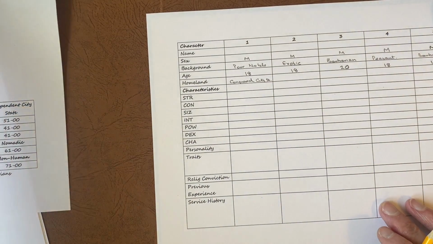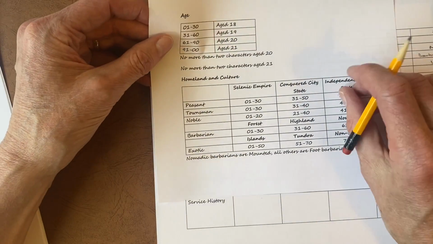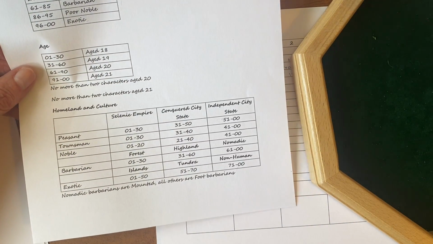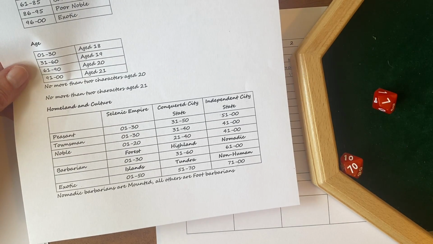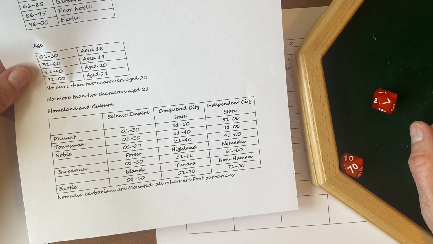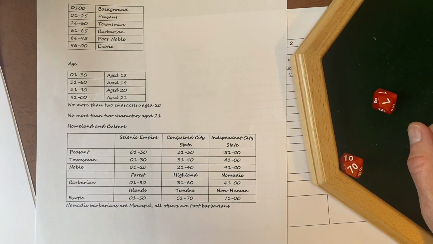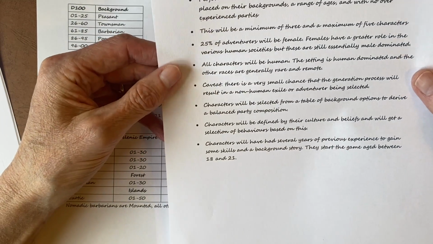So we get to our favorite one, our 18-year-old exotic. What is our 18-year-old exotic going to be? Let's find out. We get our percentage dice again. We get a 77. What did I say? Let's refer back to my little thing.